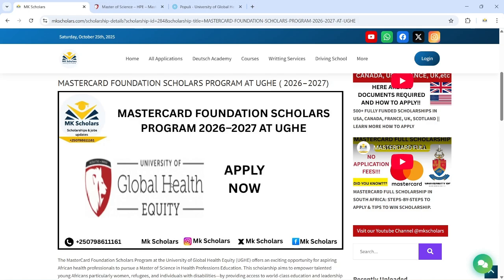What I'm going to do is show you how to apply for this, but of course we have to start by looking at who is eligible for this scholarship, the required documents, and most importantly, how to apply and how to get the application link. And of course, you want to make your application stand out from others because, as I always tell you, this is one of the scholarships that many students apply for. So you want to make sure that your application stands out so that you will be the one selected.